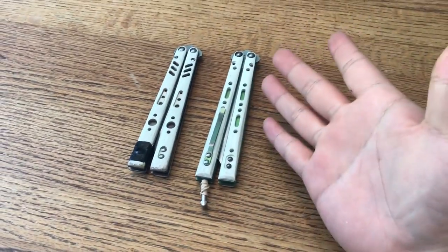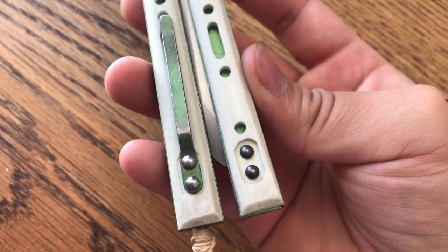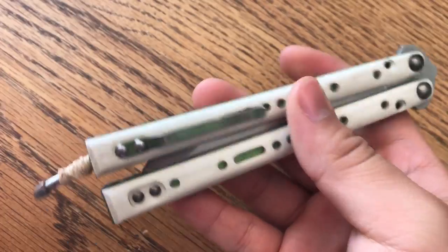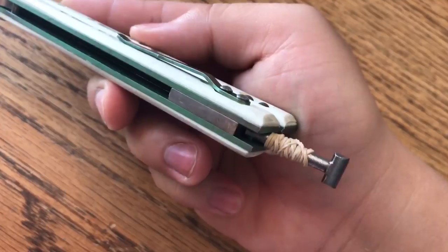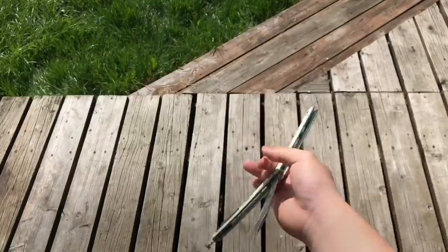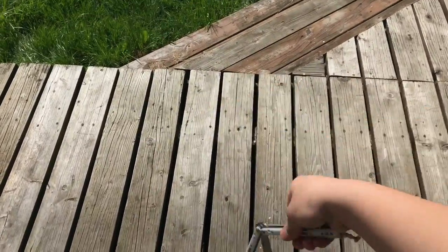I gotta give thanks to my buddy Licorice for hooking me up with these scales. It's an honor to actually flip with these scales. These scales come from an imperfect batch, and what I mean by imperfect is that some of the wells are not deep enough. If you guys are wondering if the scales make a difference in weight, don't worry — it won't make a difference. It's basically the same weight as the stock rep, which is 4.9 ounces.